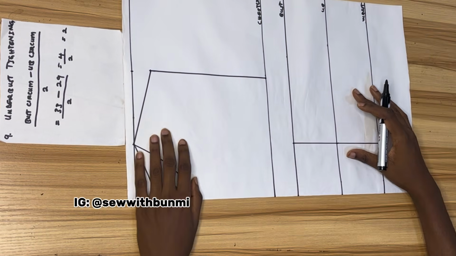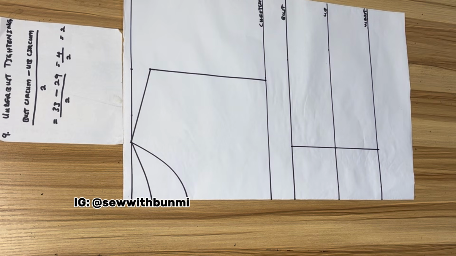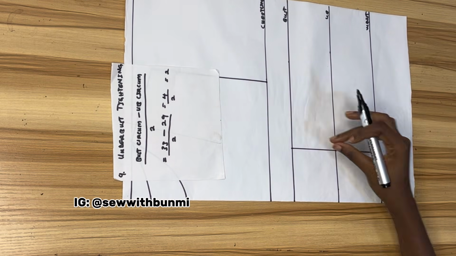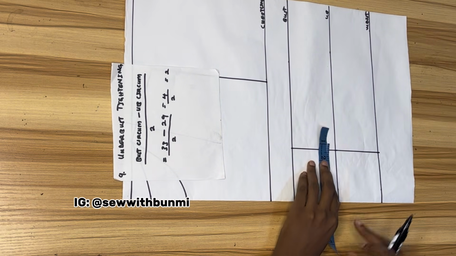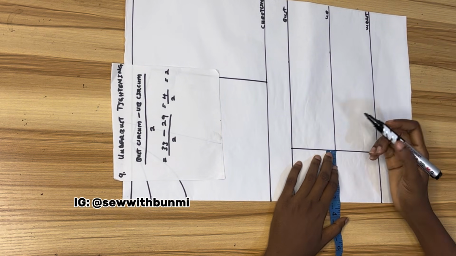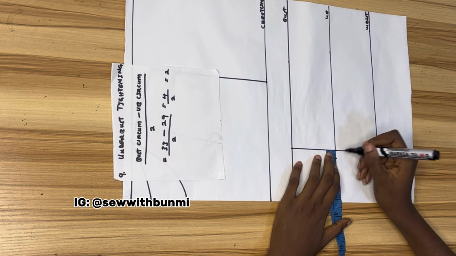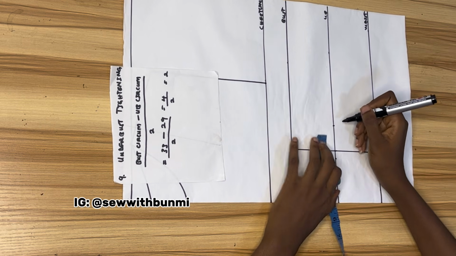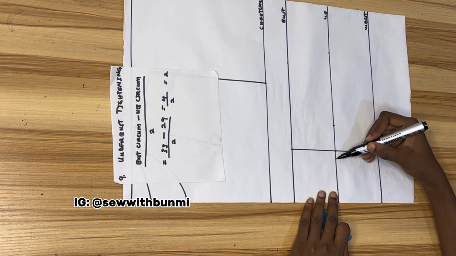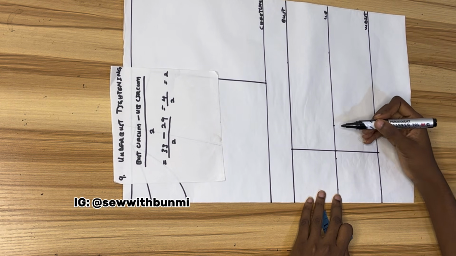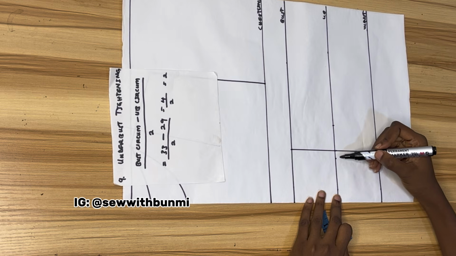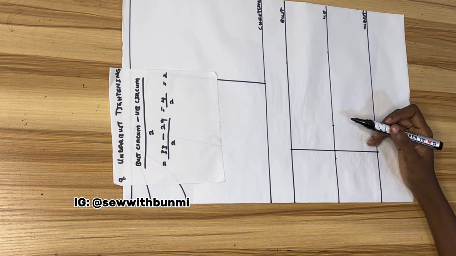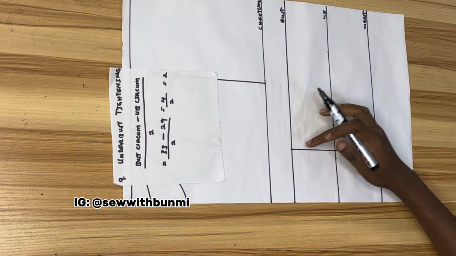So what you do is you divide the 2 inches you got from your underbust tightening formula into 2 parts, and you put the smaller part close to the midline and you put the larger part on the other side. So for me, I'll divide my 2 inches into 2 and I'll put half of an inch close to the center front, close to the midline, and I'll put 1.5 inches on the other side. You can choose to put 0.75 inches close to the midline, and then you put 1.25 on the other side. Just make sure that it's the smaller part that is put close to the midline.